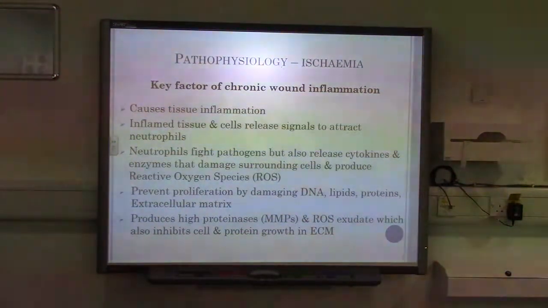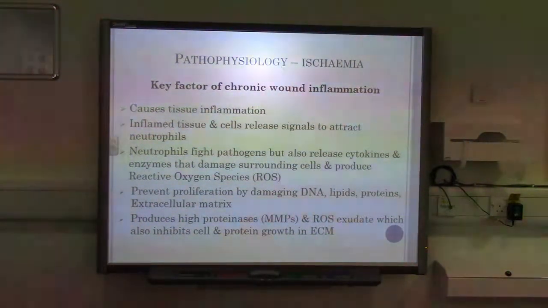When ischemia is present, localized hypoxia increases the risk of prolonged infection, and this increases the number of neutrophils attracted to the wound and creates further tissue damage. Due to the destructive nature of inflammation, this results in increased MMPs, or matrix metalloproteases, which we discussed in normal wound healing are required to degrade the extracellular matrix through those timely stages. However, when there's too much MMPs, there's potentially too much degradation, which causes a cycle of events: more neutrophils and more pro-inflammatory cytokines come into the area and arrest those wounds at the stage of inflammation.